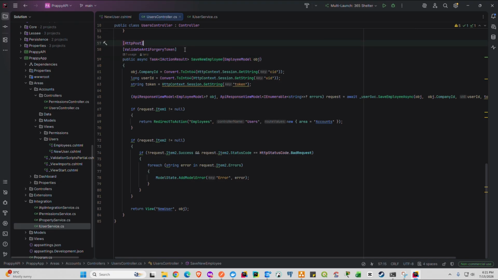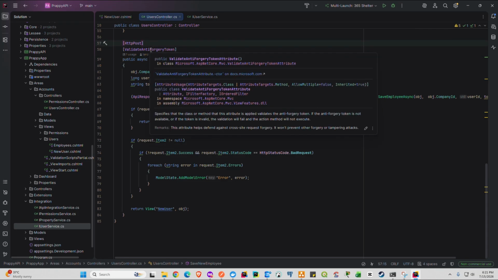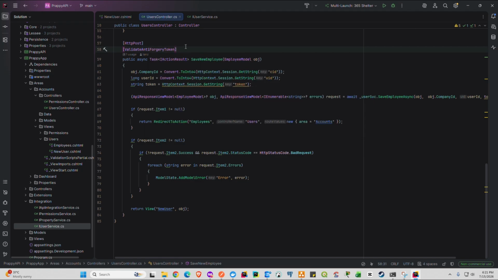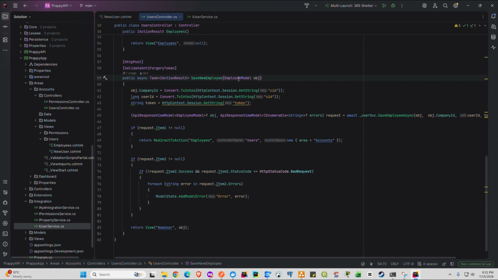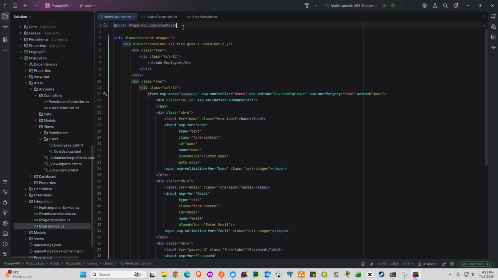This method save new employee has the post attribute with the validate anti-forgery token attribute on top of it, and it has the parameter of employee model, which is the same model that we use for our form.